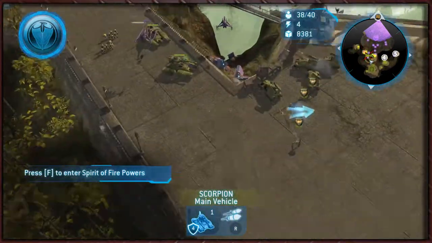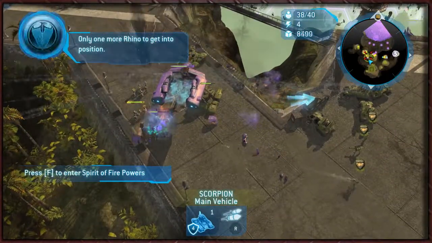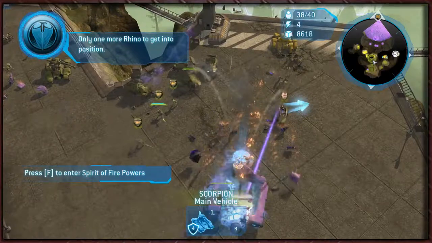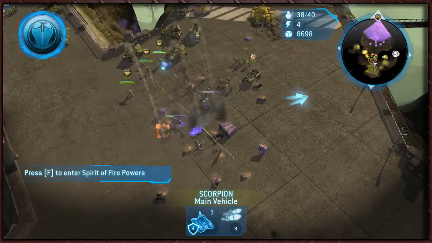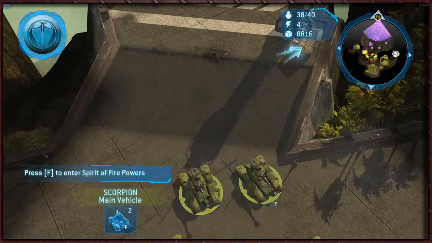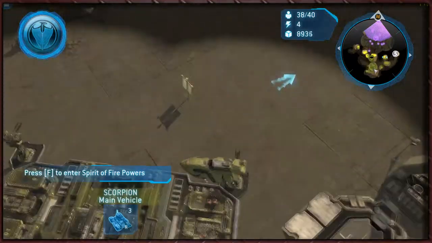How's everything doing over here? We're good. Only one more rhino to get into position. Enemies are all under control. Unfortunately, when they crash land, they always get their men out, which is a little bit cheaty, but it's okay. We'll accept it. Right. You hold that. Here we go. Well, the last men make the push.